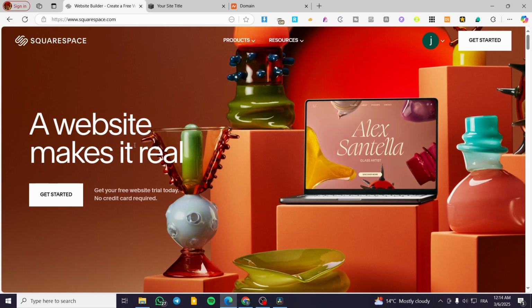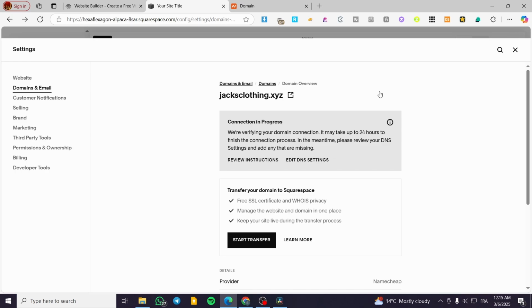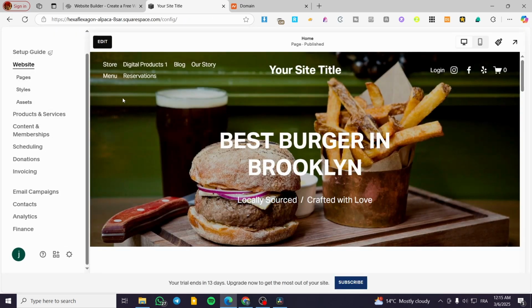We're going to head over to squarespace.com, sign in to your account, and then you're going to see the site's dashboard. Now we are going to head over to the account dashboard. Basically, we are going to select one of the websites that we have set up the domain for, and see how we can verify this specific domain or website. It is going to be a simple step.